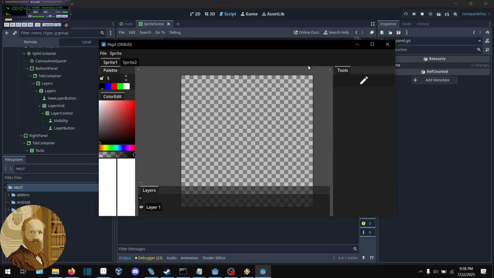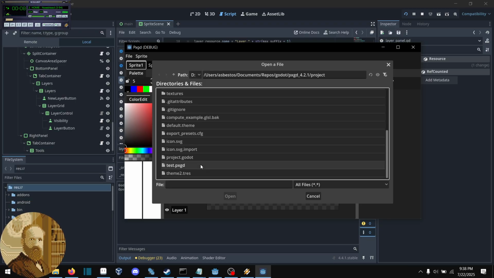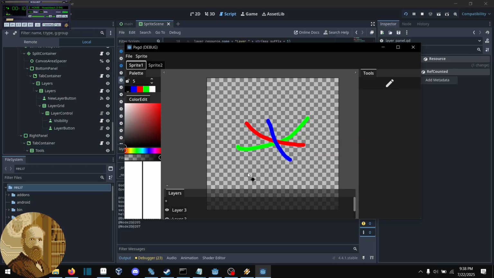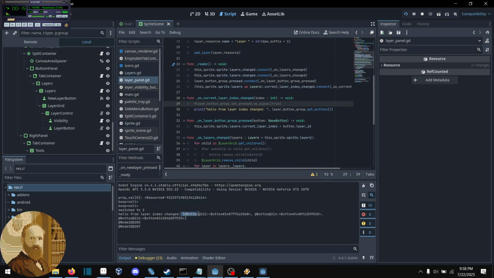All right, so we load. And now we've got our list of buttons. There's 3 of them, which is correct.